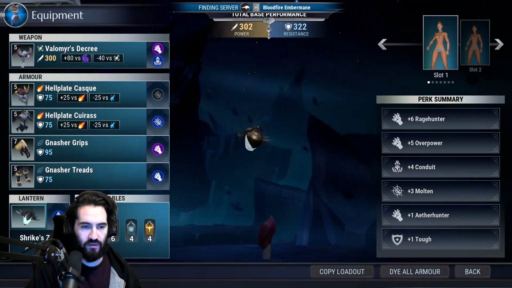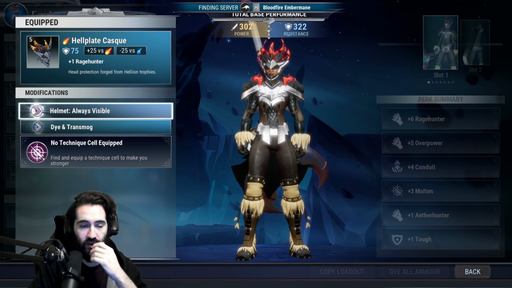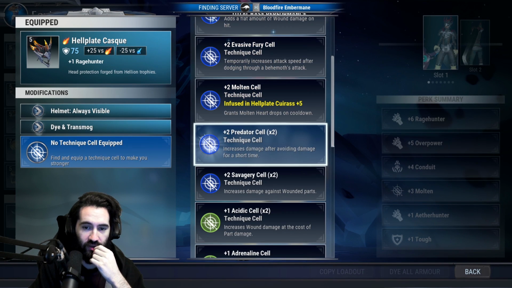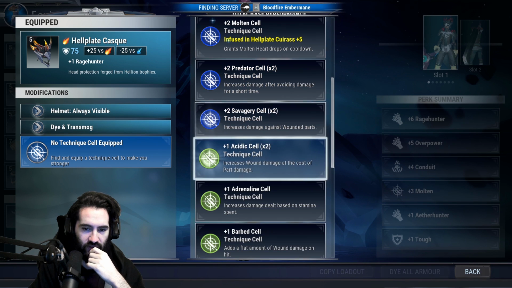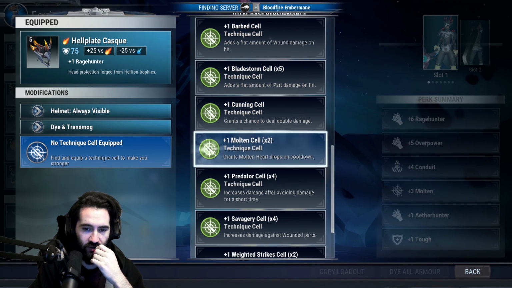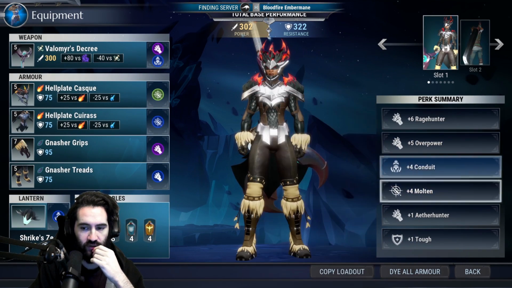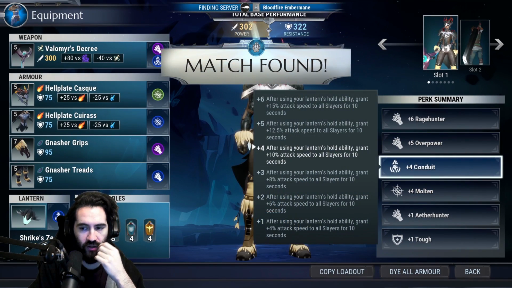And let's see, I want to double check my cells. Okay, so I went into that fight with pretty much nothing helping me. What can help me? Honestly, really just Molten. 4 Molten, 4 Conduit. These are 2 attack speed steroids that are really going to help me.